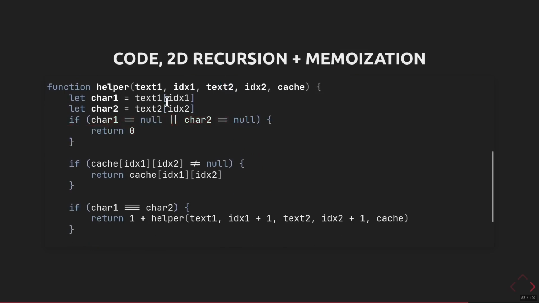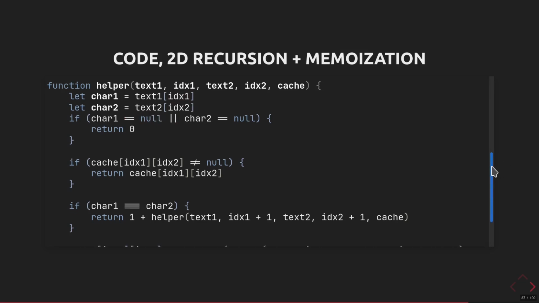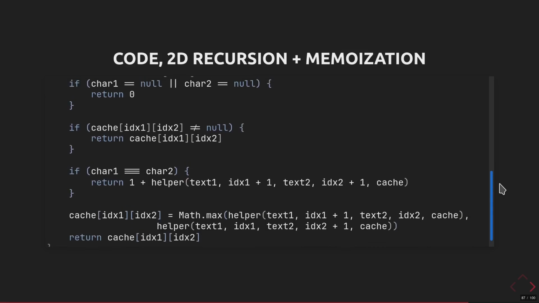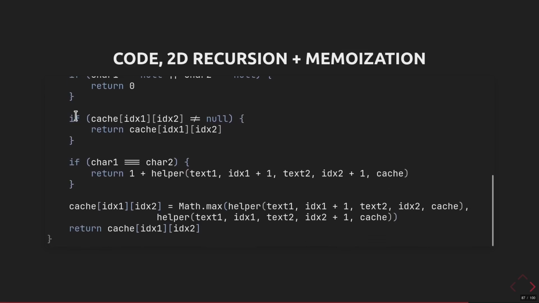When we get to the end, in JavaScript you're going to have a nullish value, it's going to be undefined. I tend to use double equals with null when it's either null or undefined. It's the only time I use double equals in JavaScript. So that's the base case, and then of course you have your cache base case, which you should expect. Now this should look a lot like edit distance.